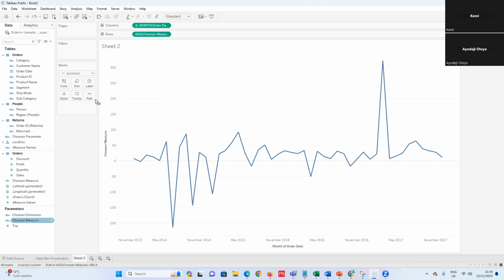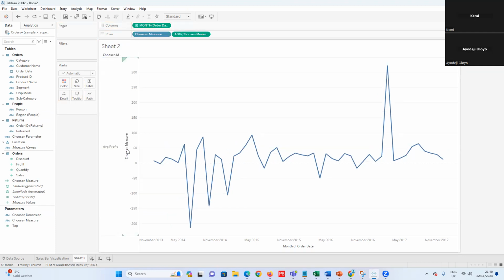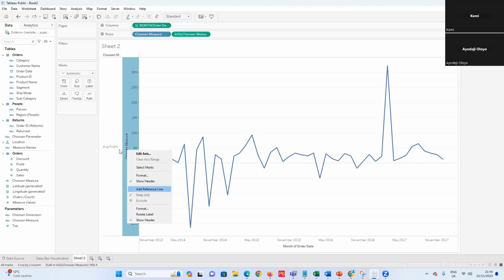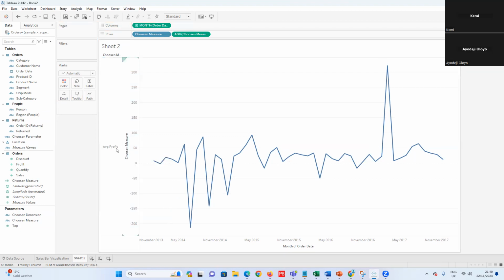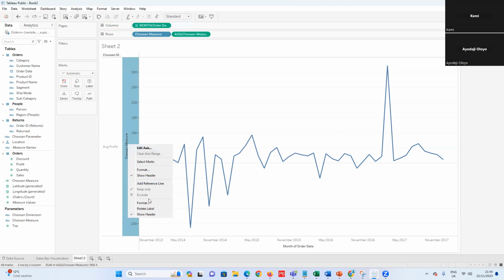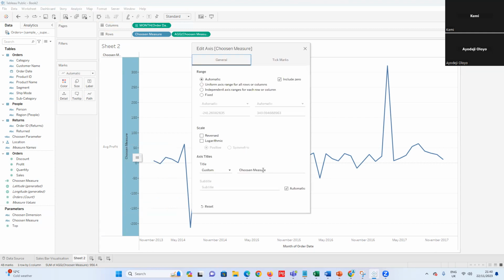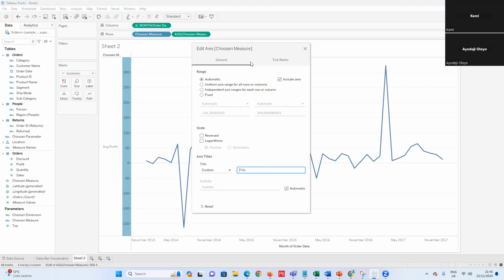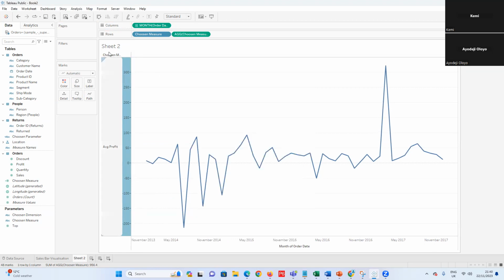So if we bring this chosen measure here, you can see we can use it to name this. We have used it to name this on the side. So we can remove this chosen measure here, you just remove it. This one up here, you can remove the label.